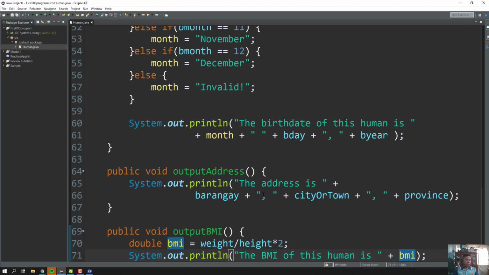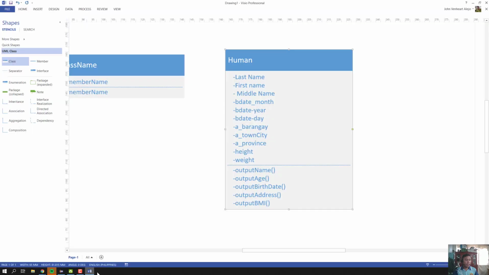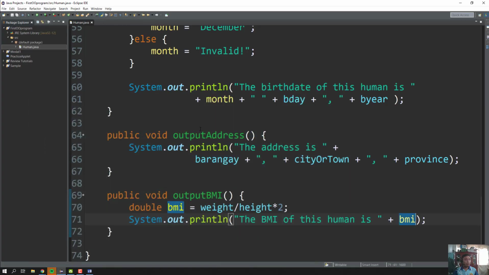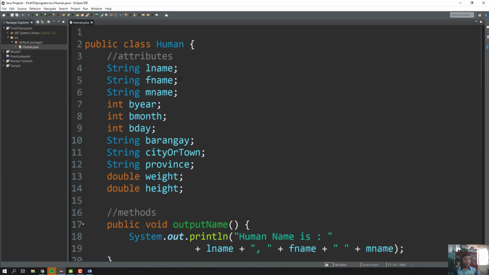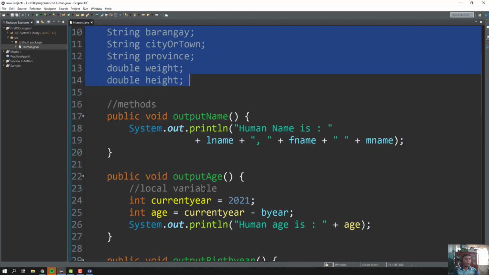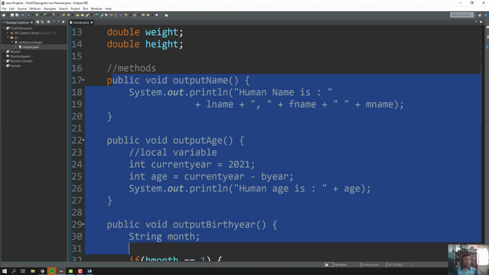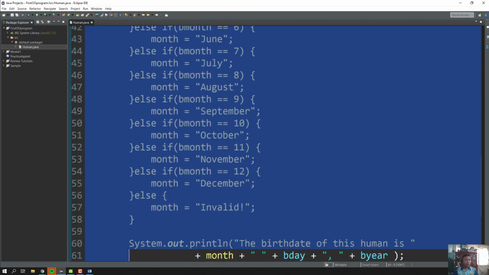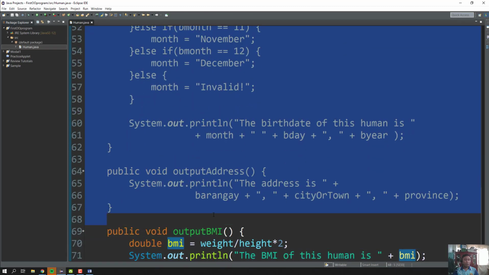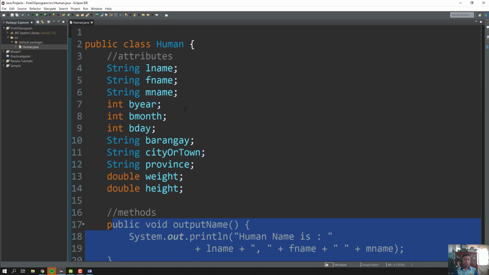So that's it. Based on our diagram that we created a while ago, we now have this classification of our class. We have here the attributes, and we have here all the methods. Meaning, the more methods and the more attributes that the class has, the more code you are going to formulate.